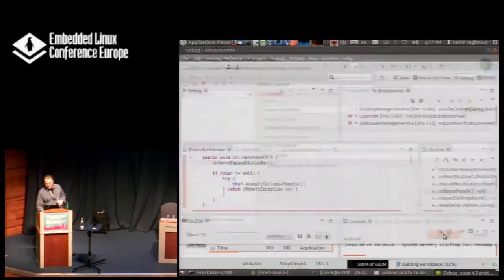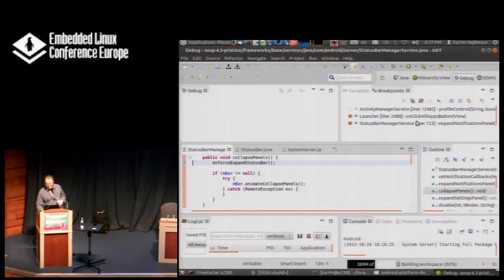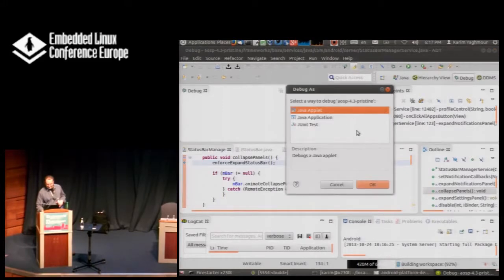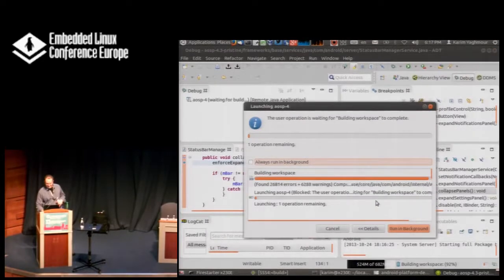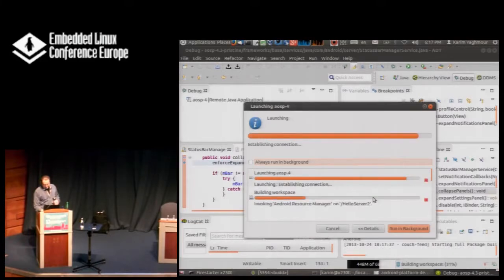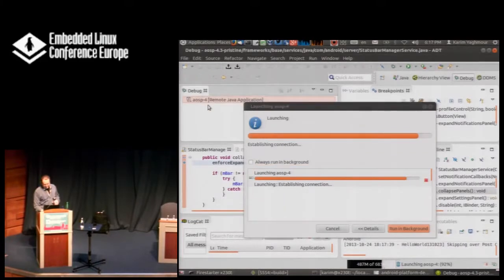Localhost 8700, all right, and now that this thing is coming up, I can tell it to debug. So let's click on the little bug here. Okay, scroll down to AOSP4. There we go. So now Eclipse is going to connect to DDMS, all right? And what you're going to see here, once it's done, on the left-hand side in this debug window, is the actual Dalvik process that's selected. In this case, it's the system server. And I can see all the threads that process is running.